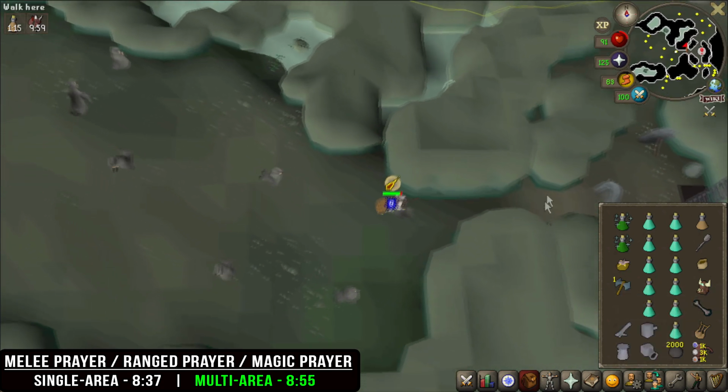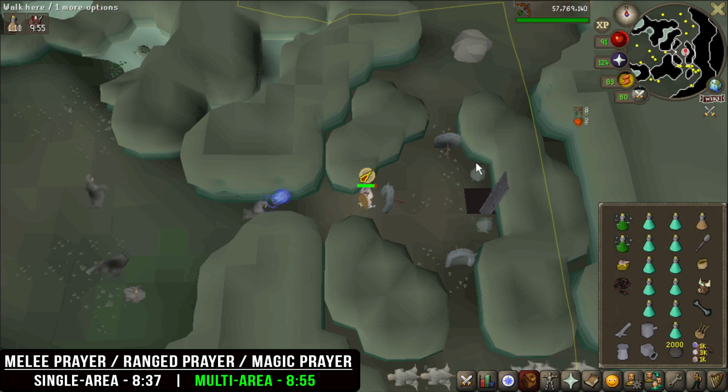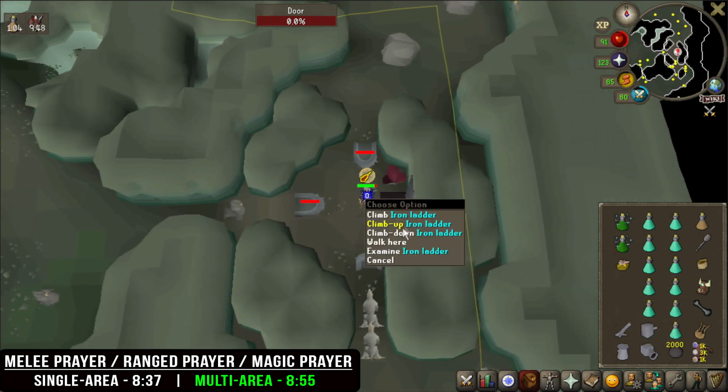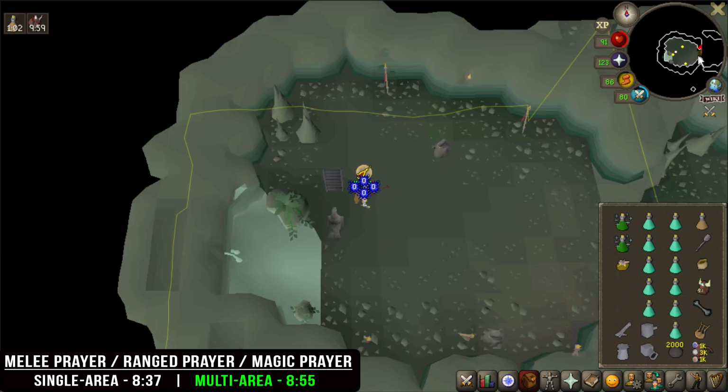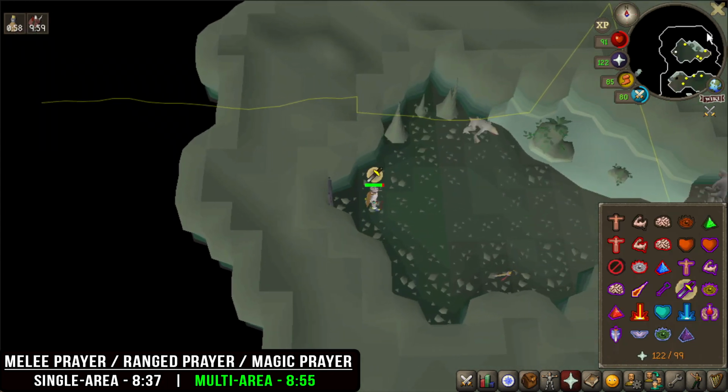When you're very close to the door support obstacle, wield your Ruined Throne Axe, activate your special attack, and then destroy the northern door support. Wait for them to fall down, and climb down the ladder. Turn on Protect from Melee, and climb the eastern ladder.